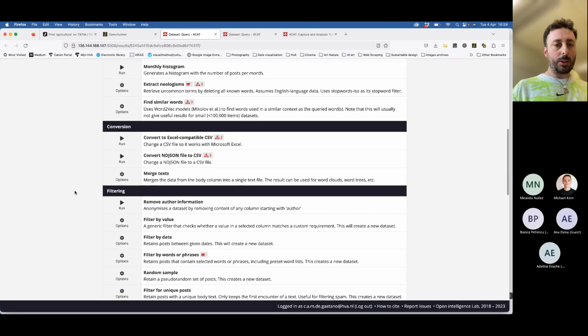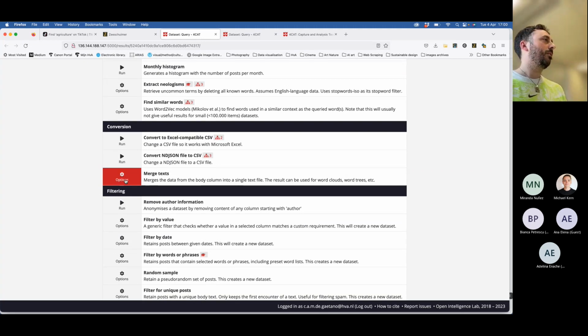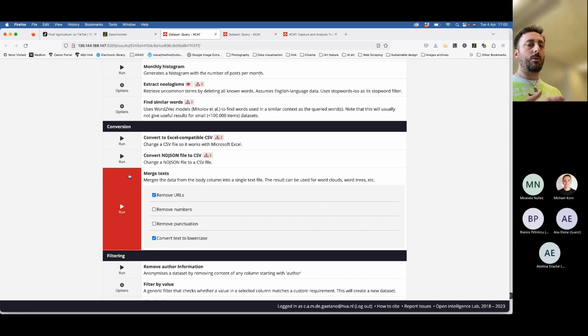Because maybe the word you use is not the one most used on TikTok. So you can do that with two approaches. One is creating a word cloud with all the captions of the posts that you have. And you have this function here which is called merge text, that merges or collects all the text in the caption column in your data set.